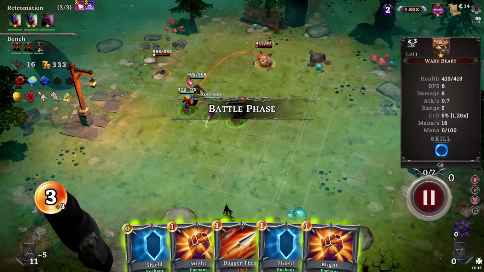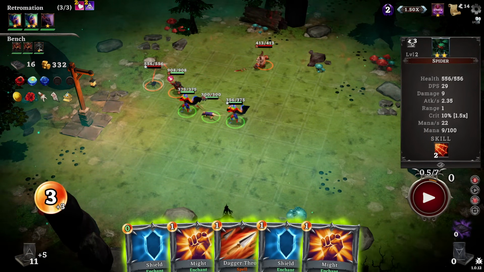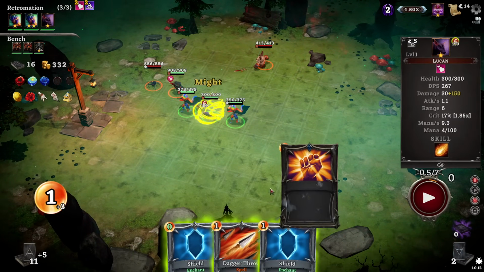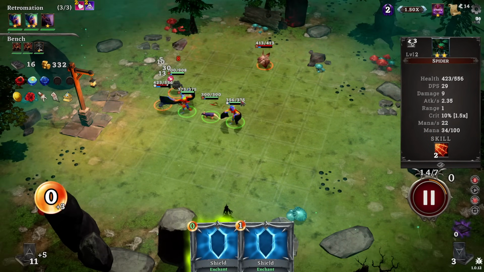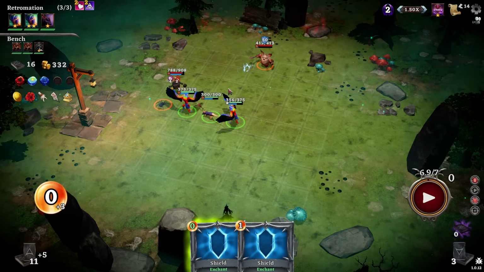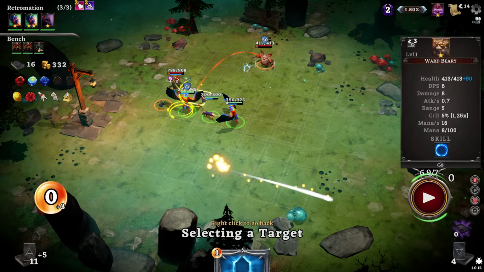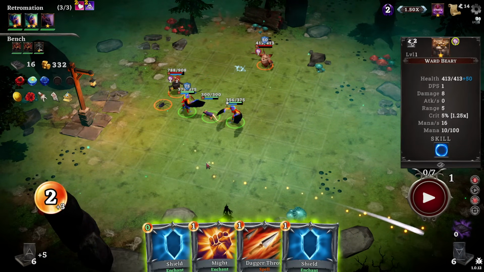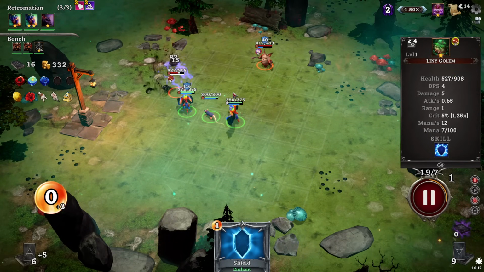You're probably already targeting here, aren't you? You're not. Okay, explode him. Targeting is a little weird. Shielding, a little bit of might, a little bit of a dagger throw, short.